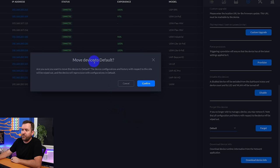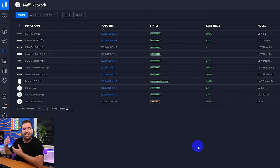So move device to default, we're gonna say yes. And now I'm effectively taking the old version of this device out of my UniFi network and just putting it in that placeholder default site.